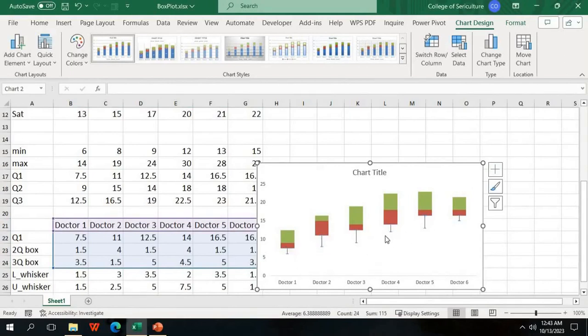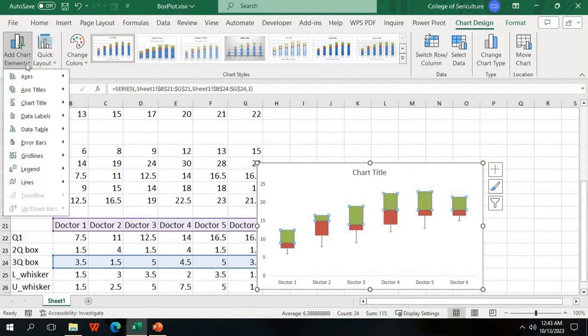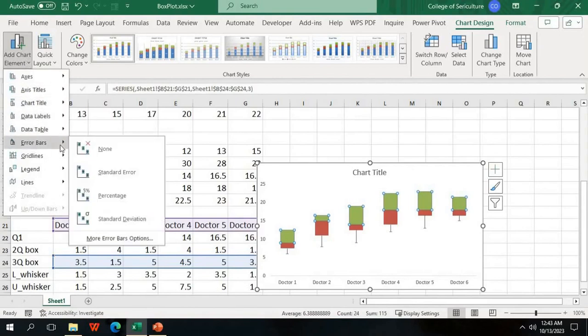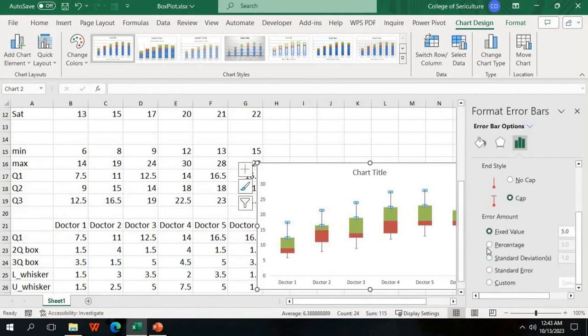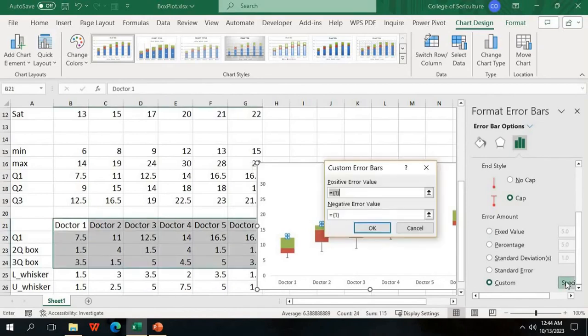Okay. Now what we have to do for the upper whiskers, let me select these green boxes, 3Q boxes, and then go to the chart element, add chart element, and then select again error bars. Come on to the more error bar options, then here you select plus instead of minus, then come to the custom box, click on specify.